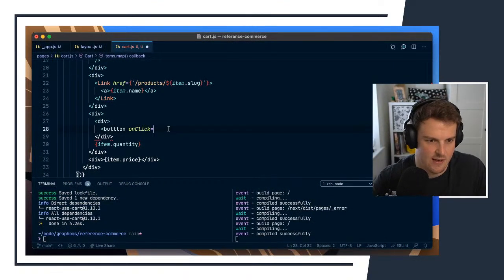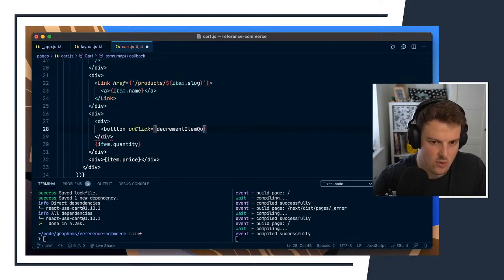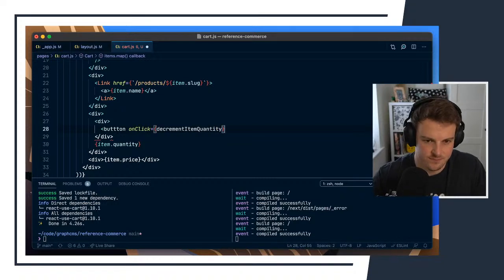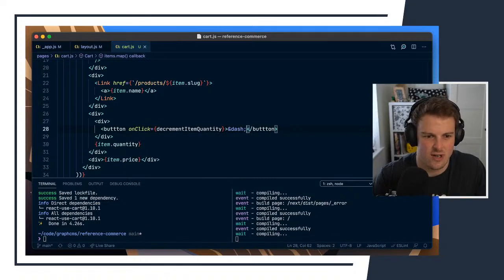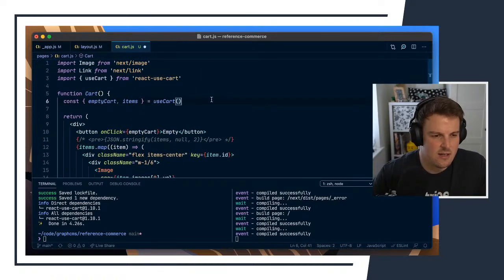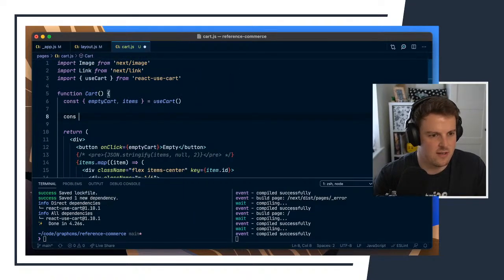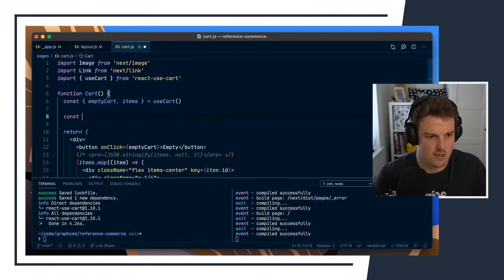So we'll say decrement item quantity, and this will be our own function. I need to create this function. Decrement. Oh, I cannot type.